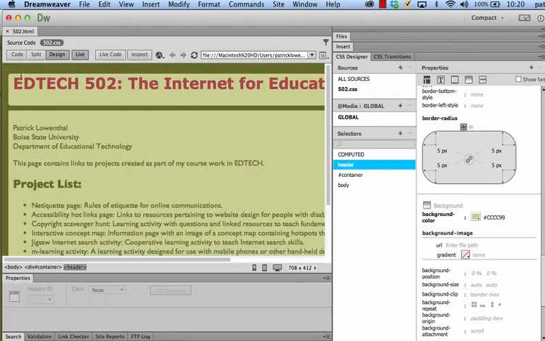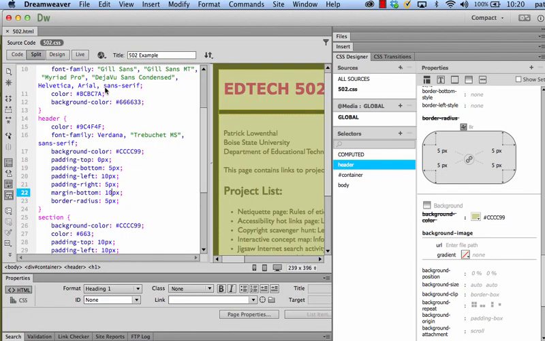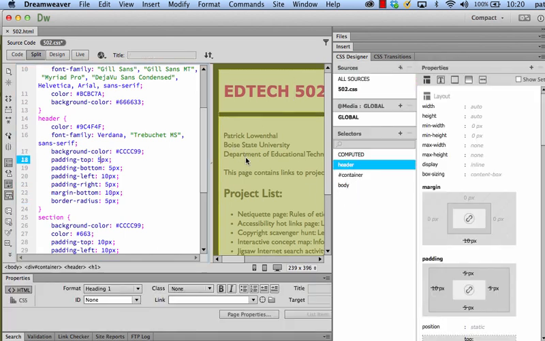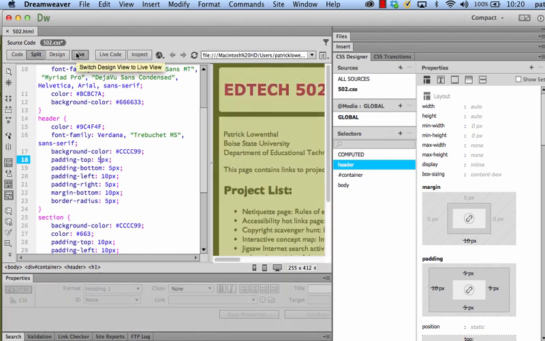The spacing isn't quite right above and below, so that's something I can fix. Be careful with live view though, because when it's on, you can't do anything. So you have to deselect that, go back to split, and with my padding, I'm going to add 5 pixels back. Let's see what that looks like. That looks pretty good. So I'm going to save all.